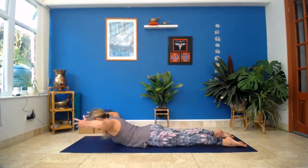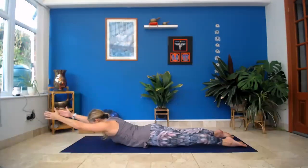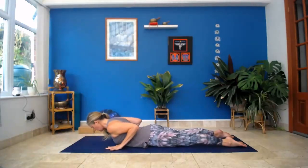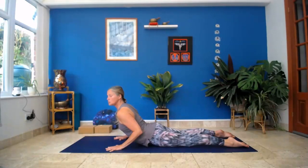Extend the arms all the way forward. Try not to drop too much towards the earth. Keep reaching fingertips away. Bring the hands back. Place the hands and then push into the palms to come up a little higher into cobra. Keep the shoulders away from the ears. Elbows are tucked in. They're pulling back to the hips.